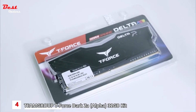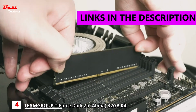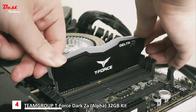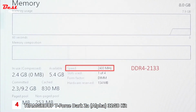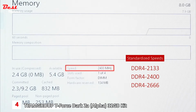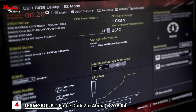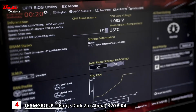Whenever you insert a new memory module that's advertised with faster than standard speeds in your PC, it won't immediately run at the advertised speed. It will instead run at the standard speeds like 2133, 2400, or 2666. These are standardized speeds that all memory manufacturers adhere to. You need to go into the BIOS and enable XMP to make the memory run at the advertised speed.